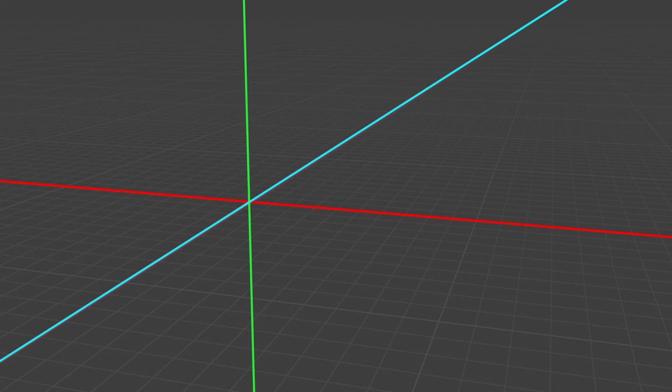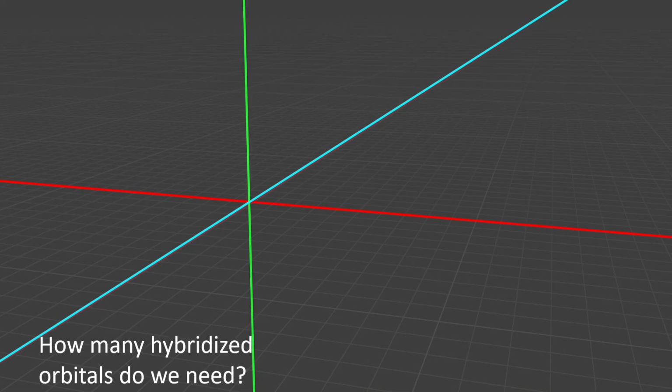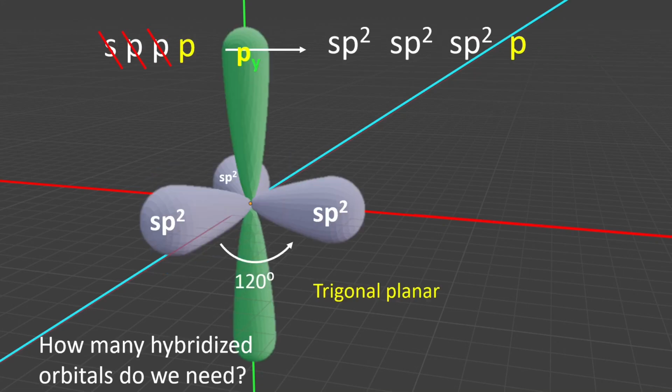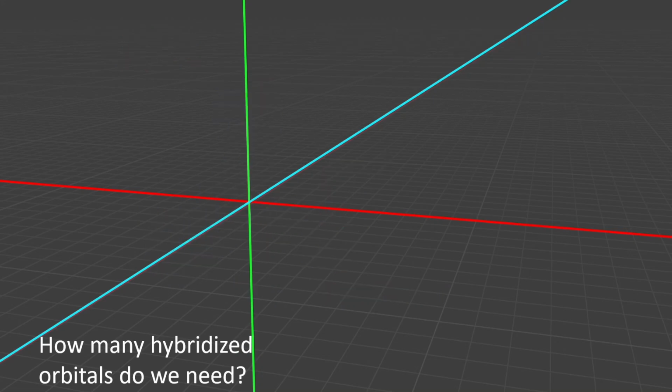Let's come back to the question, which of those 3 hybridizations do I choose? Or how many hybridized orbitals do we need? 2, 3, or 4? Essentially, whichever atom we are wondering its hybridization, we count how many things are around it, both atoms and lone pairs. There is an odd exception I will explain at the end, so stay tuned in until the end.